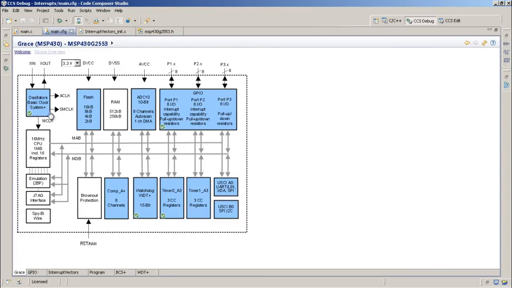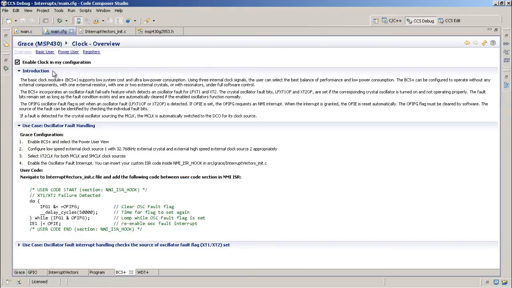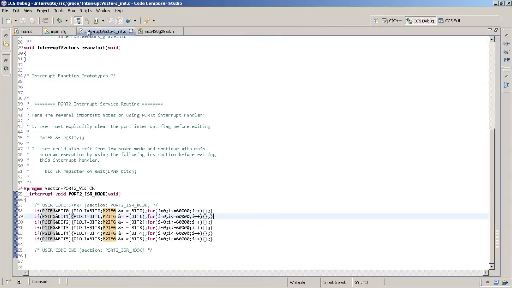Now in this program we won't be using any oscillator like we did for the 1 second delay using Grace, in which we used a 32 kilohertz crystal to generate a precise 1 second delay. Initially I was thinking of giving a delay using the timer section, but then I rejected the idea.